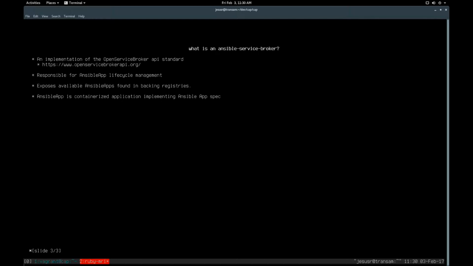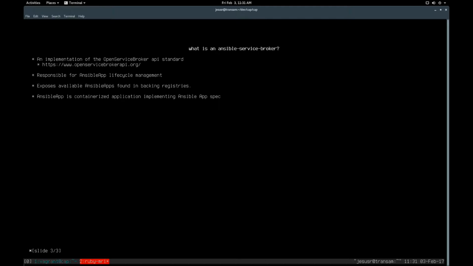An Ansible app is a containerized app that follows the Ansible app specification, which you may have already seen. If not, I urge you to see the following demo.